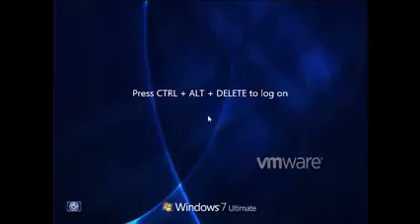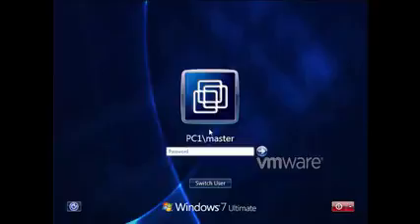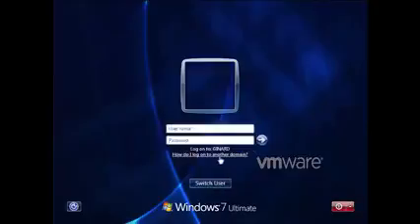So after restarting that one, we get to this logon page, and then we can press that one, PC1 master. So we can switch user here. If we try to log in here, we are logging into the local machine. But if we switch user, other users, we can log into the gnar.com. Now we do not have a user yet. So I'm going to go to the server and create a user for us to log into this client PC.